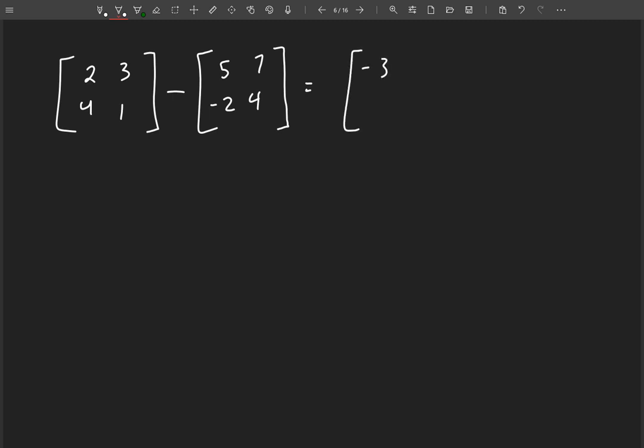Top right, 3 minus 7 would give me negative 4. 4 minus negative 2, that's actually 4 plus 2, which is 6. And then 1 minus 4 gives me negative 3. Okay? So these things, at least to begin with addition and subtraction, are actually very, very simple to work with. And when we get to multiplication, things get a little bit more complicated, but we're not there yet.